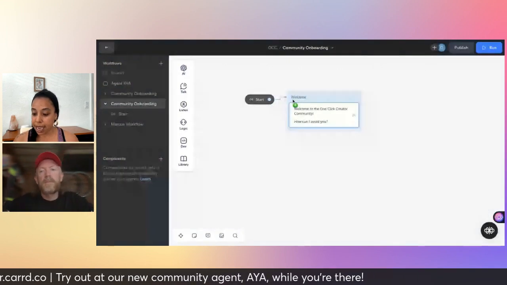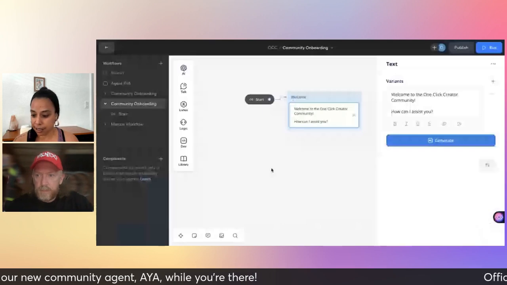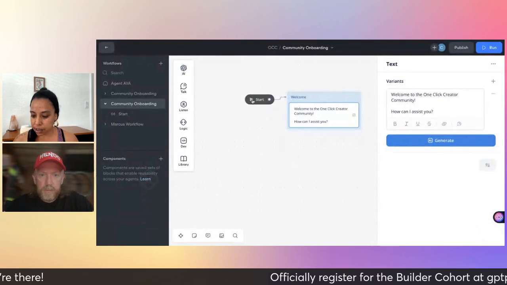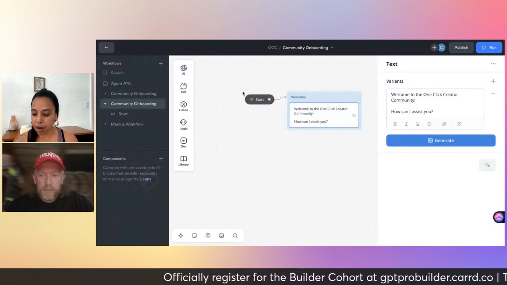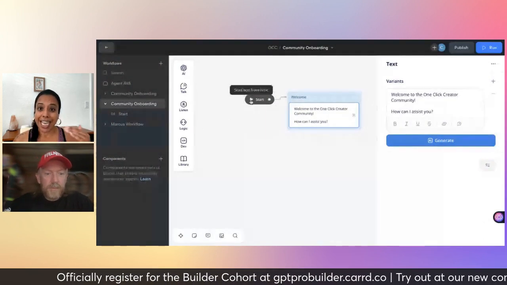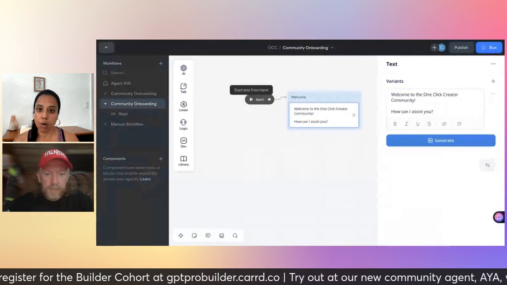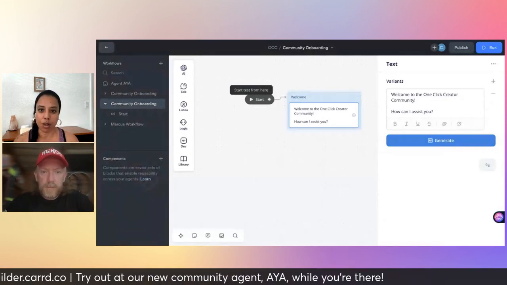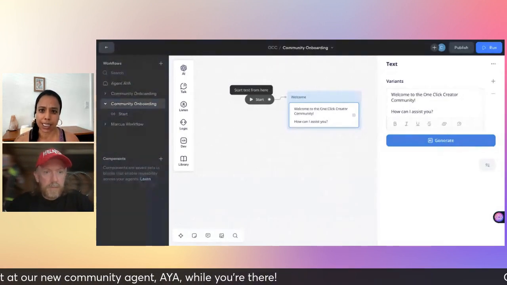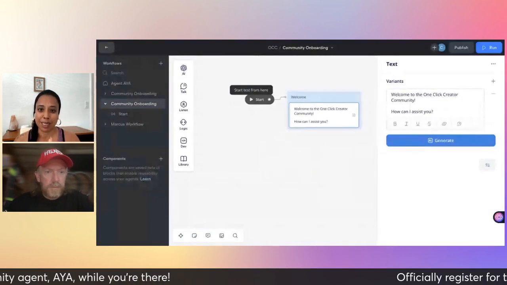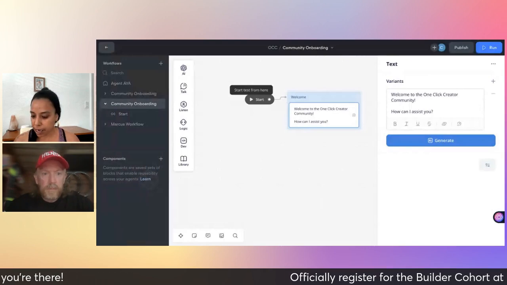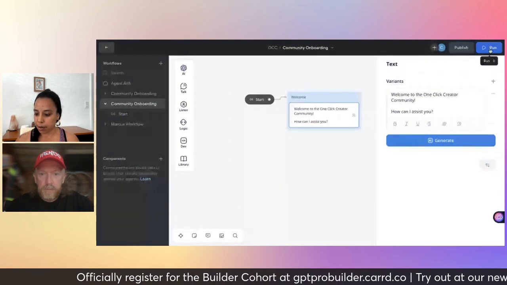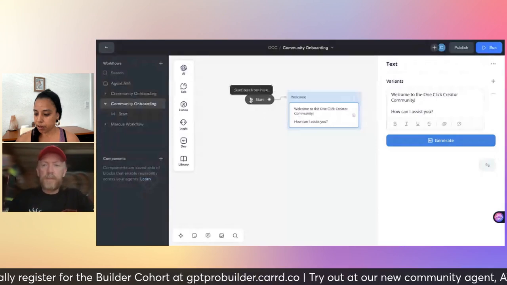All right. Now, there's a couple ways we can test this to see if we've done okay so far. We can click this, we can start the test from here. And of course, I recommend that you test every block, because what you don't want to do is build 4 or 5 blocks and then test it and you're trying to figure out where along the way. That's something I'm learning in this process. You want to build, test, build, test, build, test. So I can test from here. I can also click this run button to run it, but I'm just going to start here. I'm going to hit start.